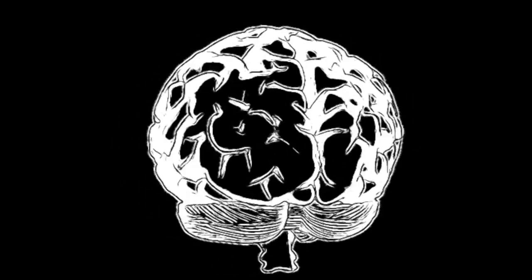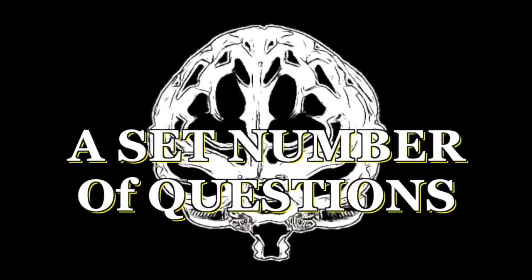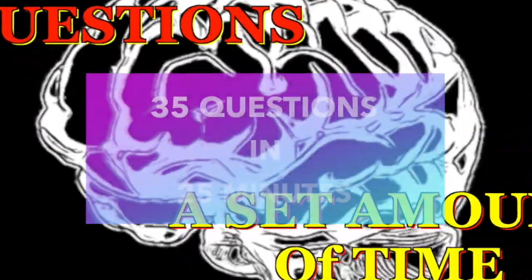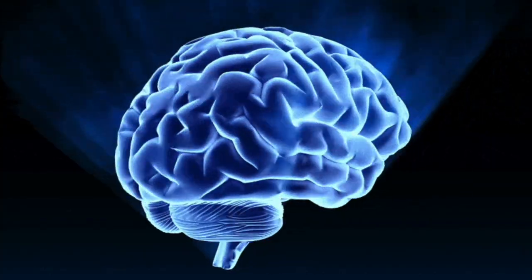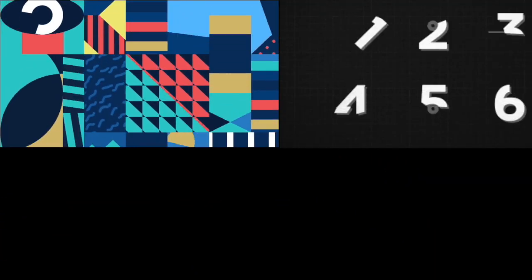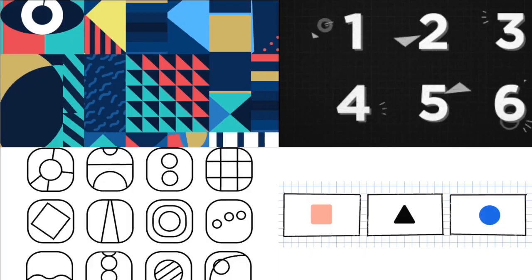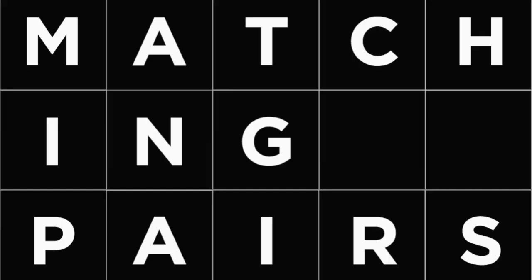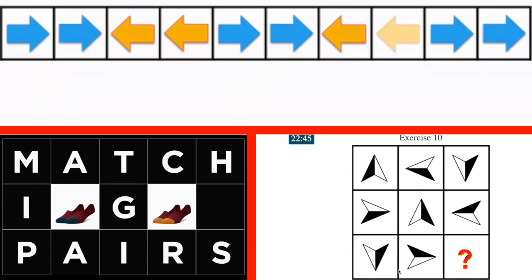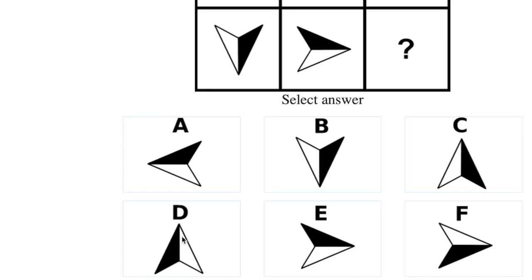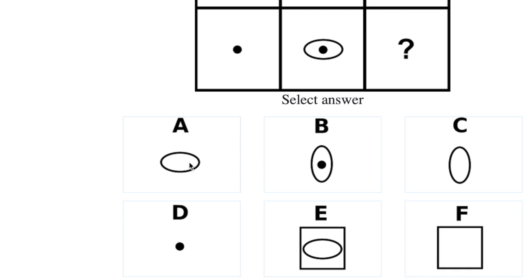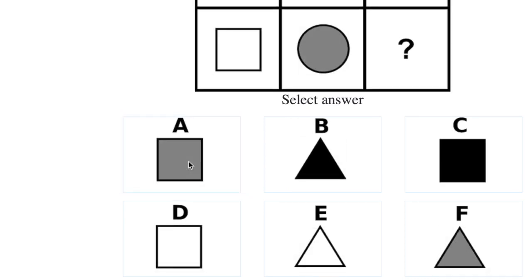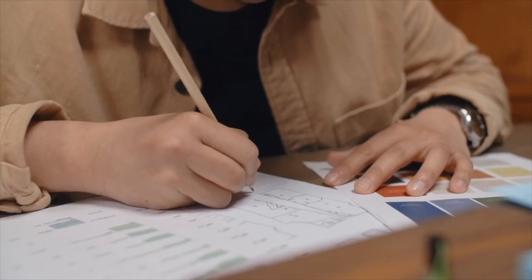Basically, the IQ test consists of a set number of questions which must be answered in a set time. For example, 35 questions in 25 minutes. The questions have a lot of patterns, numbers, symbols, and pictures. Your task is to find either the next logical formation, or analogies of pair, or a missing pattern in the middle of a series of patterns. The attempter has to find the correct answer from a bunch of options, usually between 4 to 6 options, but it can vary. Once you're done, your answers are evaluated.